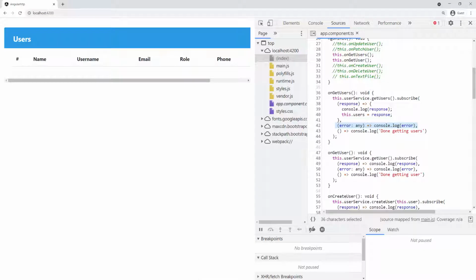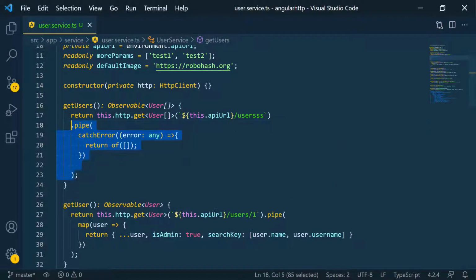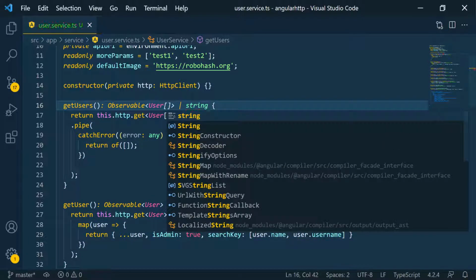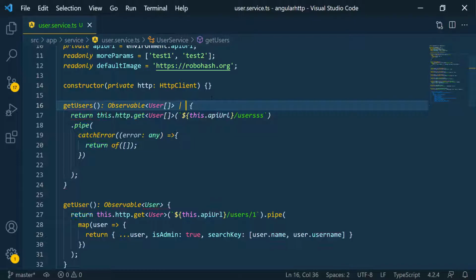But the difference is if you do this, you actually don't send an error. You handle the error, and instead of sending an error, you send an empty array. And again, this can be any observable. You can create any kind of observable here and return it as long as it matches the type that this function is returning. And you know, you can just put a pipe here and then put a separate type, for instance, string, right? Let's say this is gonna return a string, or you can put an observable of an empty array or something like that. You can see it doesn't complain.